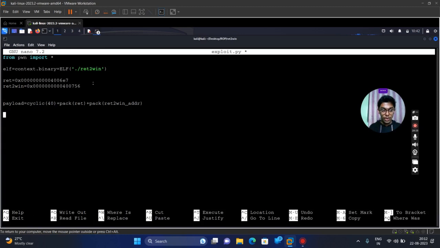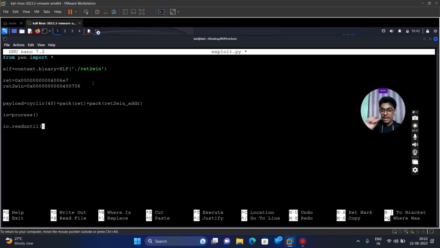And now what we need to do is start the binary. So we should type io is equal to process. Process is going to start the binary, and io is the object for that. So now io.read, we can say read until.